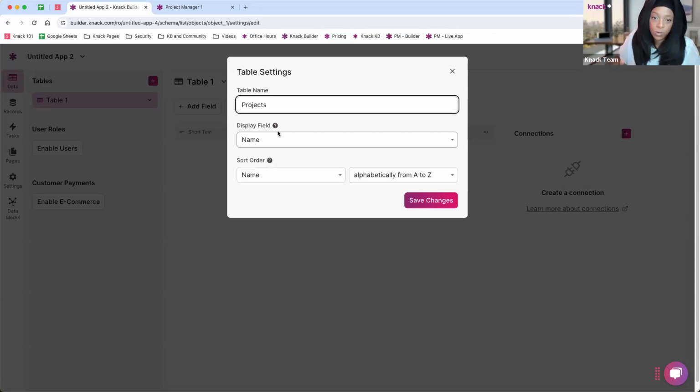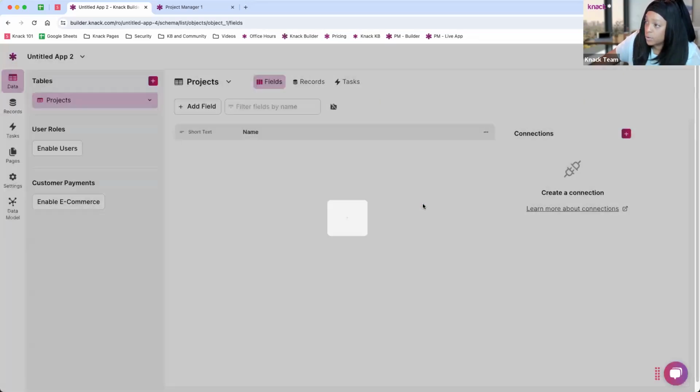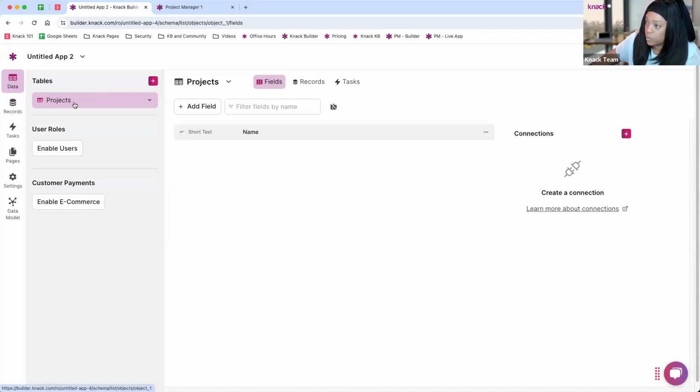My display field is going to be your lookup field. It'll be important in a moment. We'll come back to why this is important. It's the field that displays if you're relating your tables and you want to show a drop-down list or a multiple choice list, so to speak, of all of your projects to then connect it to a task, as an example. We're going to leave everything as is, but here are some more settings to set your sort order in that dropdown. And it's your default sort order for your application. So I'm going to go ahead and update that. I've updated this to projects.